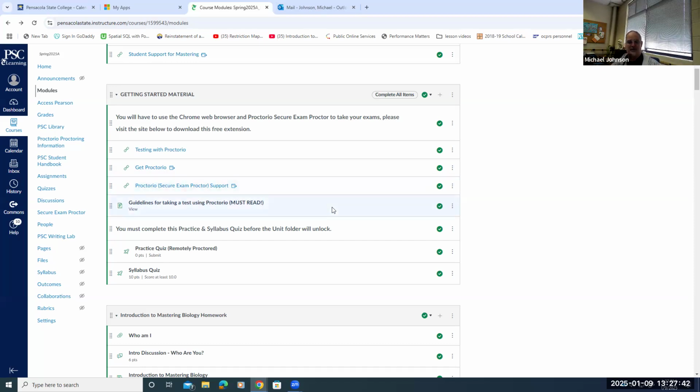How we do that is you need to read the guidelines for taking the test, and then you're going to take a practice quiz, which doesn't count. It's just silly questions, but it's making sure your equipment works, okay? Make sure you're doing the protocols correctly, scanning your desk area slowly. And then I will give you feedback. No news is good news. That's how I look at it. If there's something you blatantly did wrong, I'll let you know.